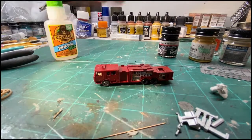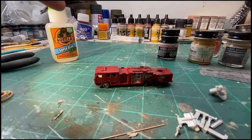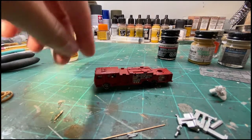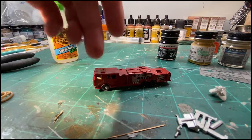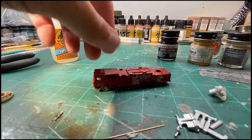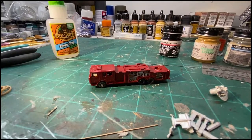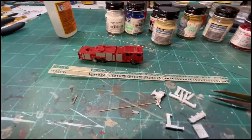If you've got the kit and you're either going to animate it and you have the lights, then you can go on to that step. If you don't have the lights, but you might want to add them at some point, you can do what I'm doing. Or you could just glue it on and say to hell with it. That's as far as I'm going to go. So the choice is yours. At this point, you decide which way you want to go. It'll just make it easier on yourself.